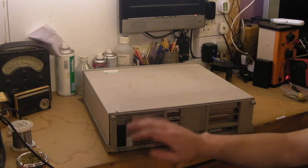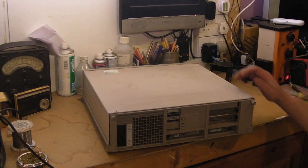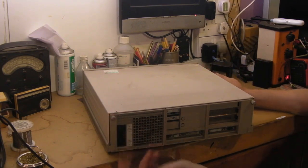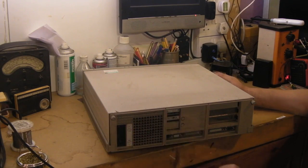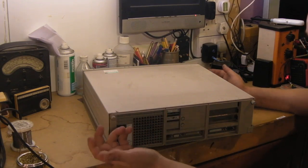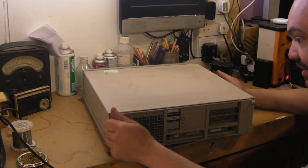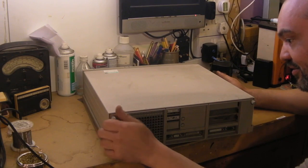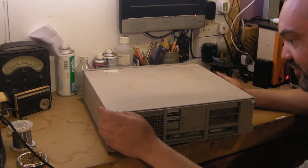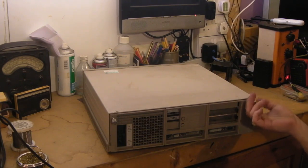Most computers of this age seem to have a monitor loop out like that on them, which was quite nice. It just meant that you didn't have to have a separate plug for your monitor. It literally just piggybacked off there. And then another nice thing is we've got thumb screws to get in it. So another Olivetti thing. So we don't need to even go and get a screwdriver. We can just spin them out.